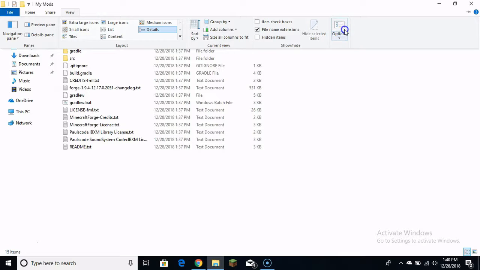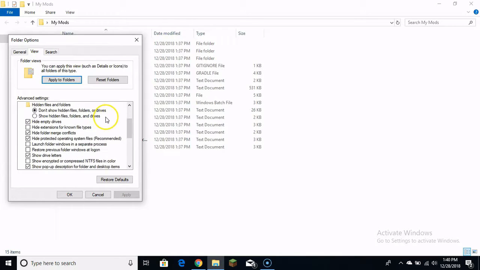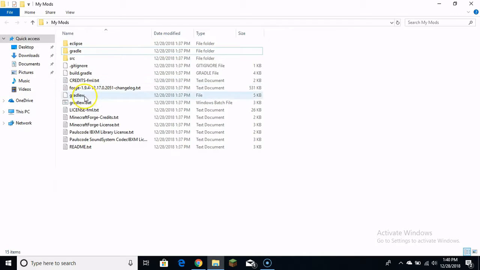Go to options and click it. Now we are going to want to go to view, and we're going to want to untick this: hide extensions for known file types. We don't want that to be ticked, because ticking that will fail us. So untick it, press OK, apply, whatever.